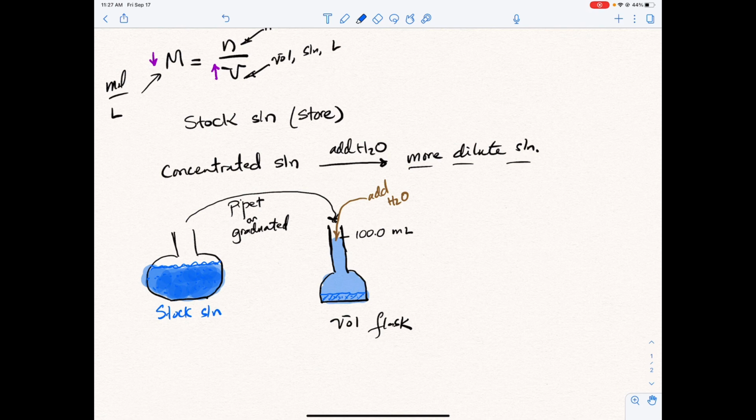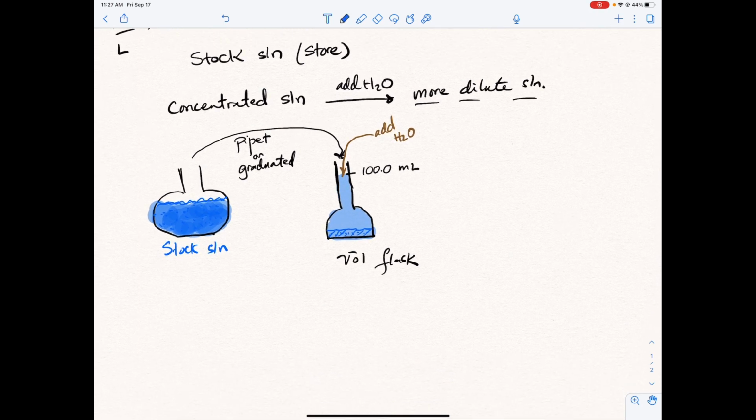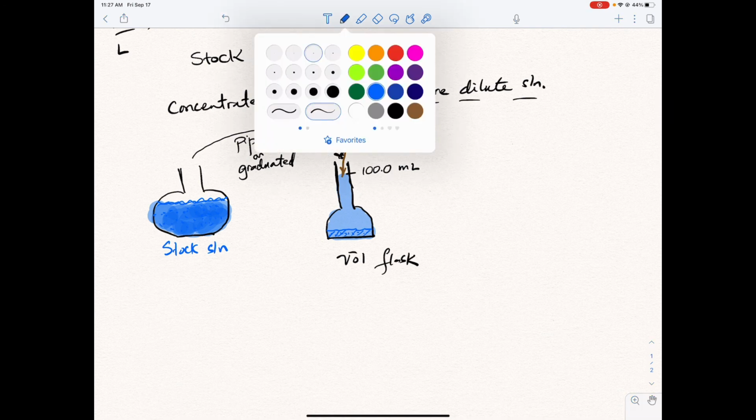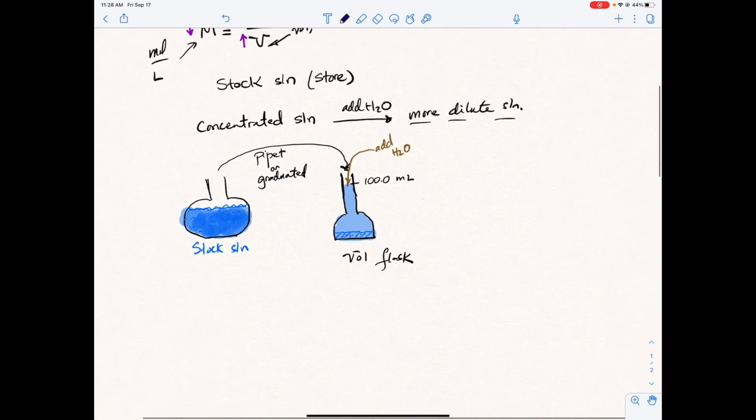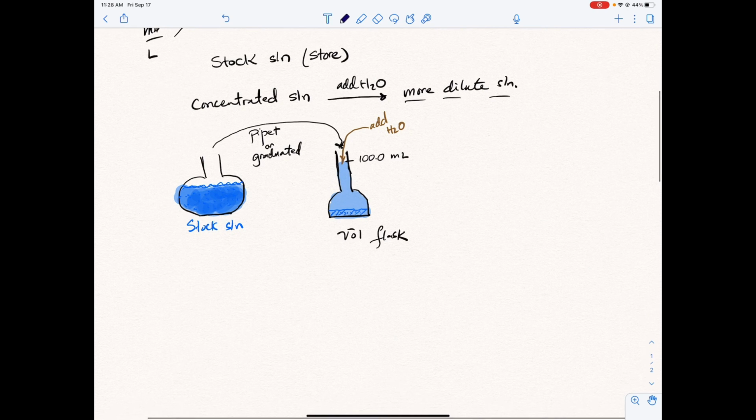Okay. So this process is going to work in this way in terms of calculation. And that's what I want to get at. The calculation part is very important because we want to be able to prepare a predictable quantity of solution. So if you look at just this solution inside the volumetric flask, we can say the number of moles of solute before addition of water is the same as the number of moles of solute after addition of water.